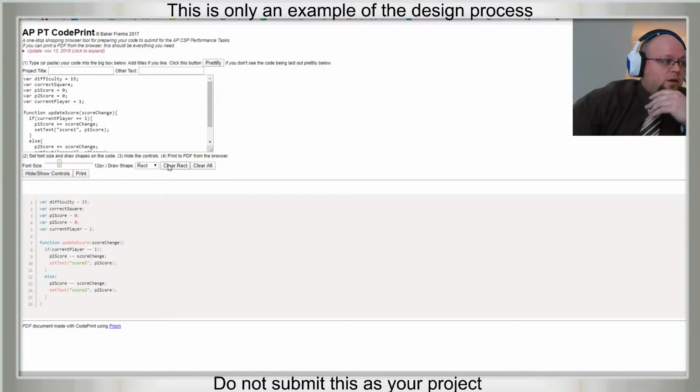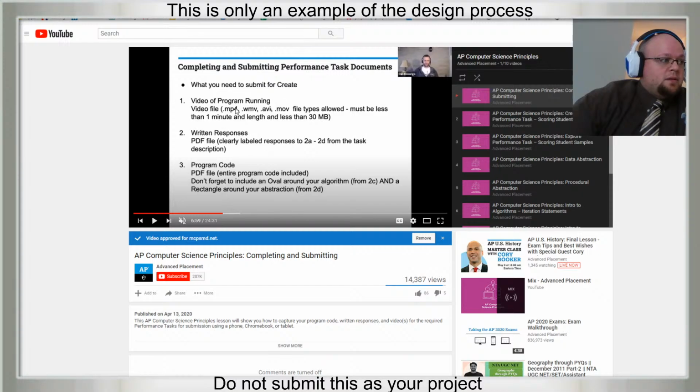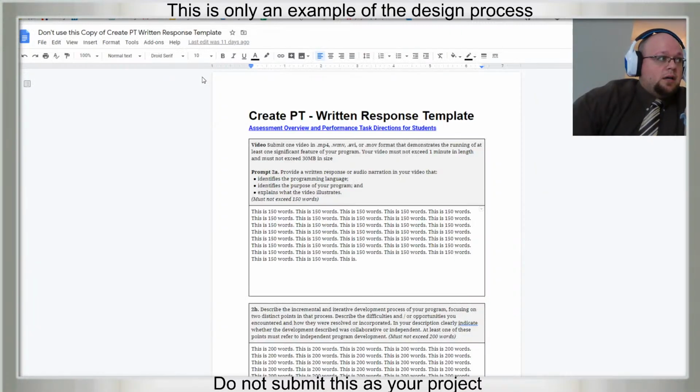This is also where you are going to put a rectangle around your abstraction and an oval around your algorithm. These are not those, but this is where you do it. The video has to be one of the acceptable formats, and both of the other documents, the written responses and the program code, need to be PDF.